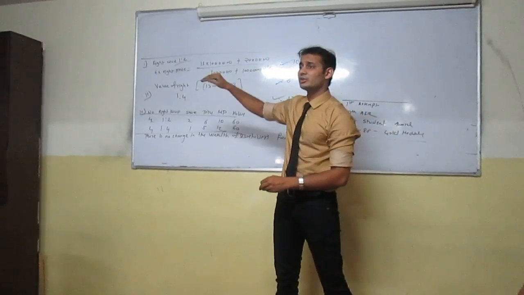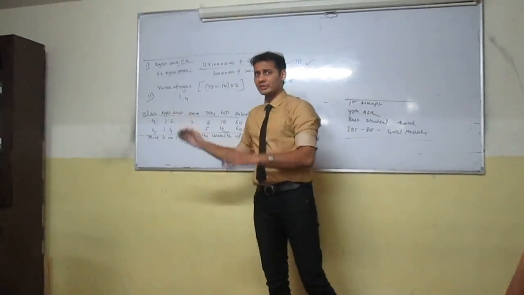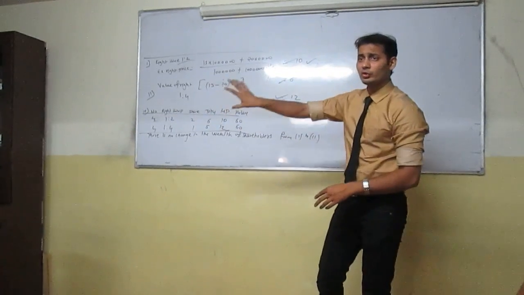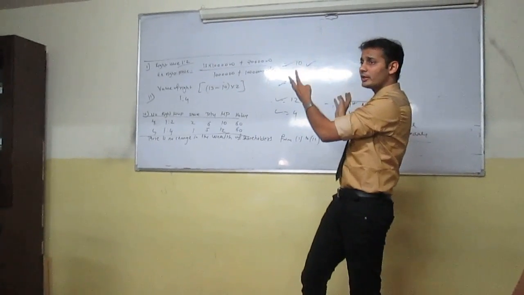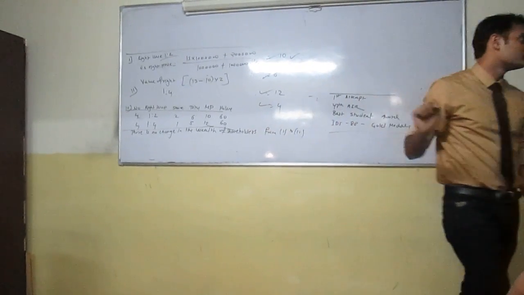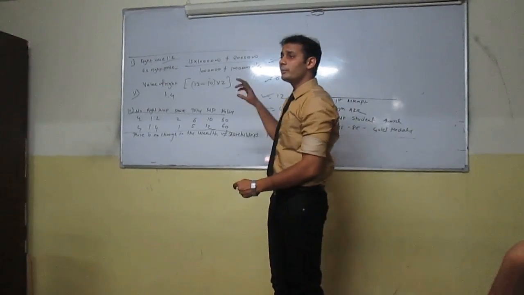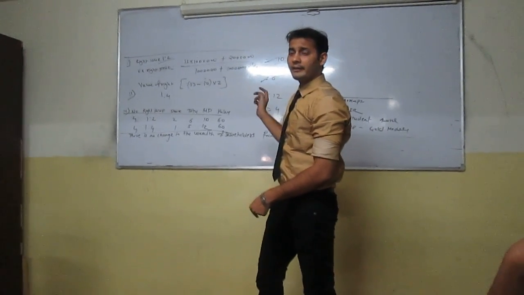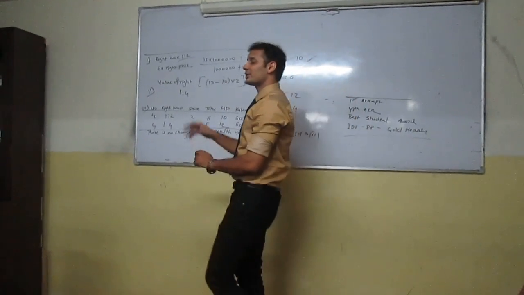Current yield is equal to interest rate by market price. For yield to maturity we have two methods, average method and discounted cash flow method. In the average method, YTM is equal to numerator: coupon plus redemption value minus market value divided by n, in the denominator the redemption value plus market price divided by 2, that is, the average of the redemption value and market price. Okay, discounted cash flow method.